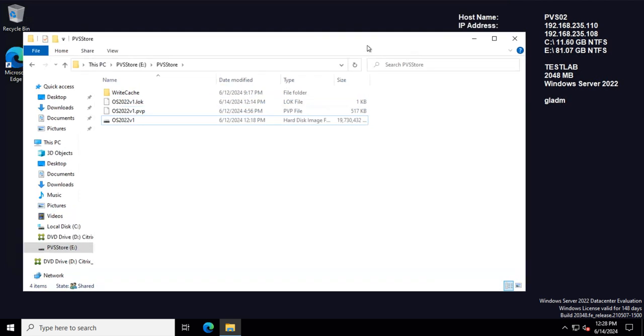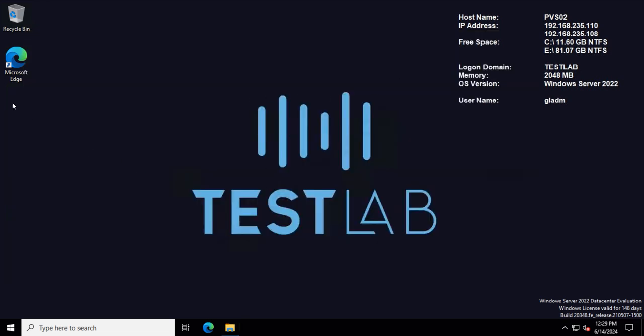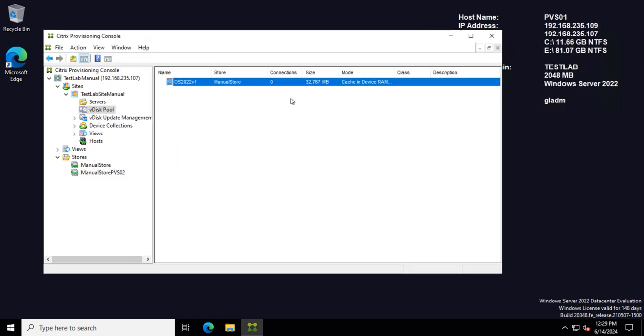For example, in the morning when you power on, I don't know, 100 VMs, 50 VMs will stream the image from one PVS server, and the other 50 will stream the image from the second PVS server. It's the same image, but the VMs will get the disk from two different locations, and this will help with performance. Okay, so this is explained.